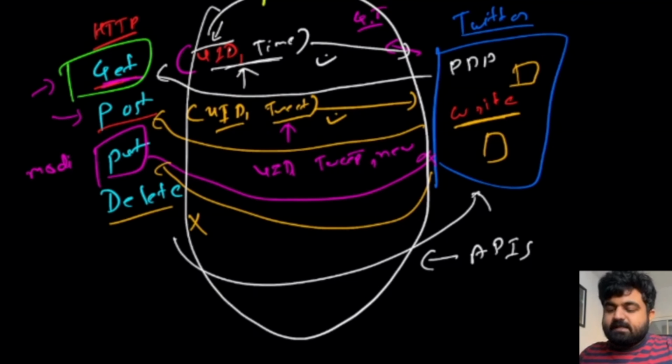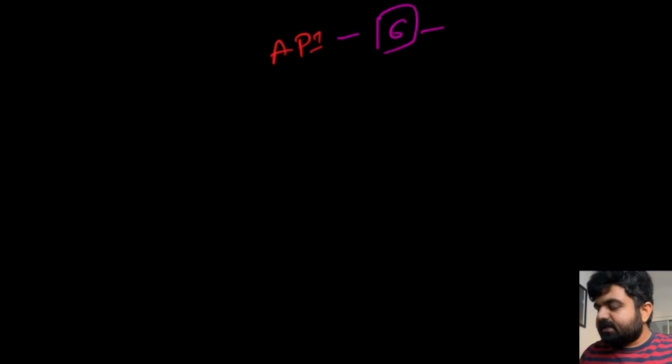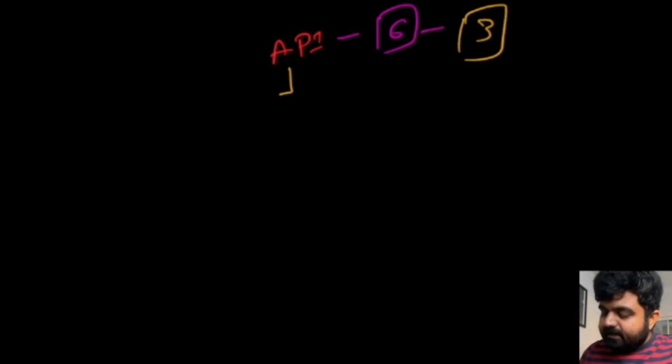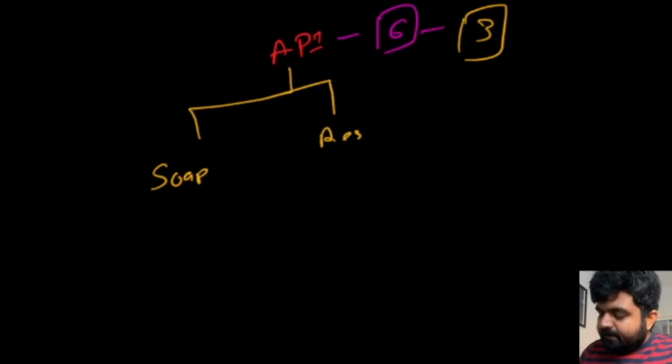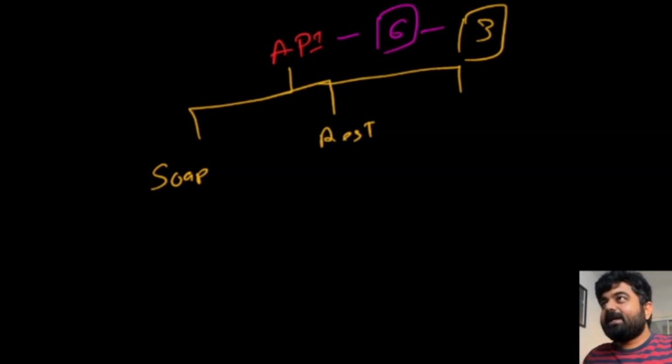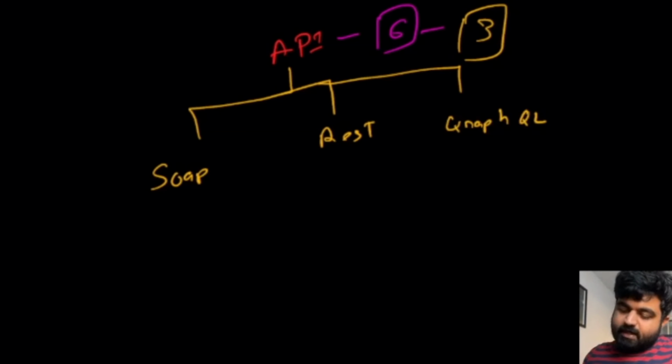So now you can imagine how powerful these APIs are. Typically there are 6 main types of APIs, but for simplicity in this video we are only going to tackle the 3 main ones. Number 1 is the SOAP API, the second one is the REST API, and the third one is a little bit more complicated, additional version of a REST API, called GraphQL. In this example, I'm only showing you these 3, but let me know in the comments if you want to see all 6, so I can probably make a separate video in the future.